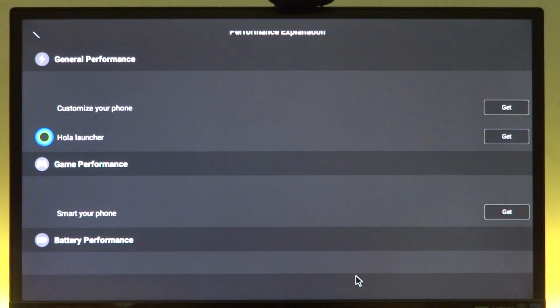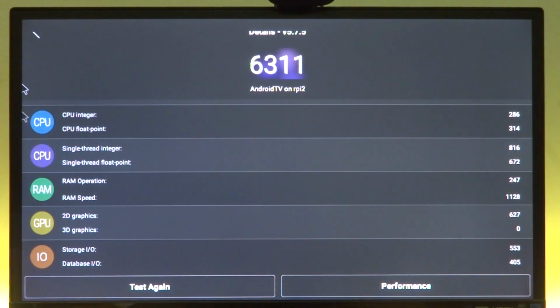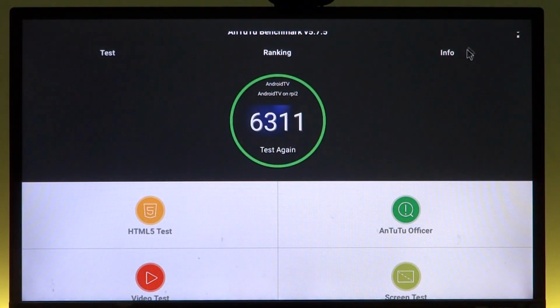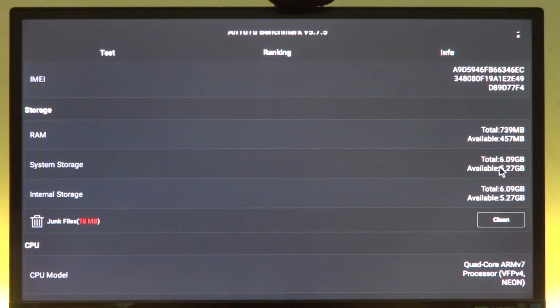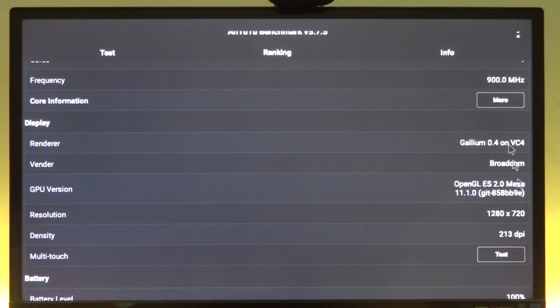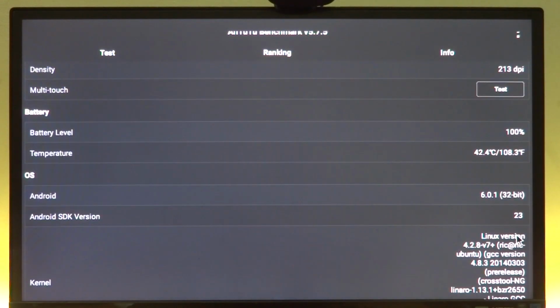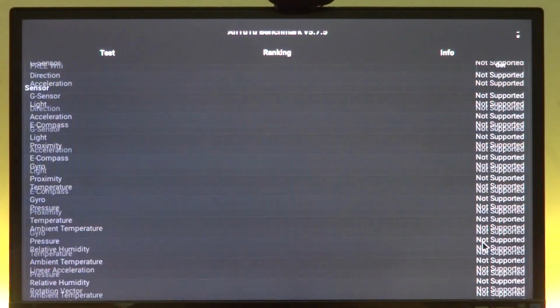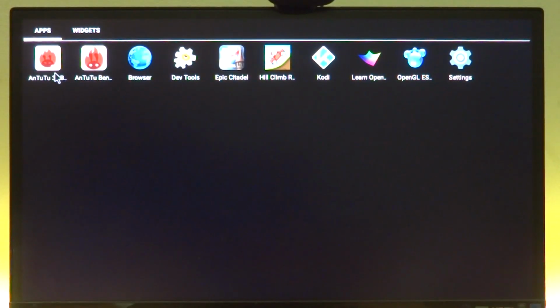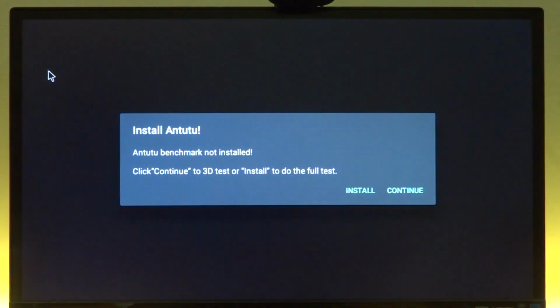And let's get back for a second and let's see what the app shows. Alright, so Ubuntu actually loads the Gallium 0.4 VC4 driver perfectly well. I mean, it shows it's there. So in the display, you can see Gallium, VC4, Broadcom, OpenGL ES2, and so on. And that is where we are right now in terms of graphics performance on Android on the Raspberry Pi.